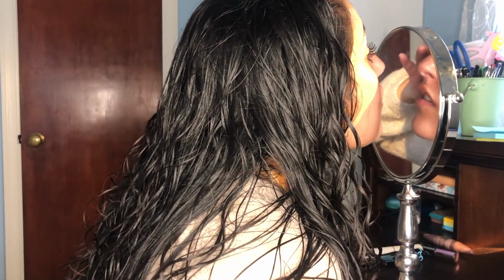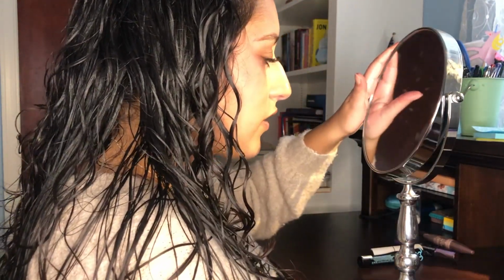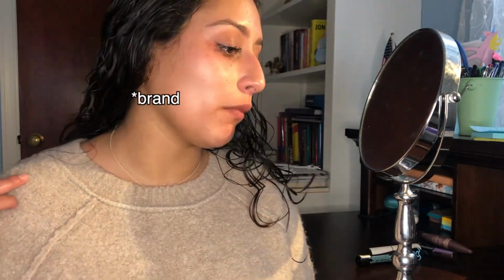So I forgot to say, but usually after I put lotion on my face, I brush on my eyebrows, and I didn't do that. I'm looking at the mascara, I feel like it looks kind of like what my normal mascara would come out as, but I like this one because it's cheaper. Like, let me show you. So I feel like my right eye came out a little bit off, but I mean, you're not gonna be able to tell in the picture, and I don't even really care because this is the first time I'm putting this type of mascara on.